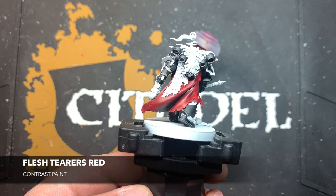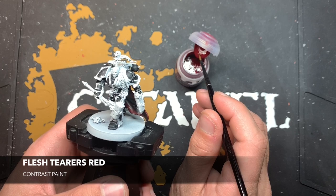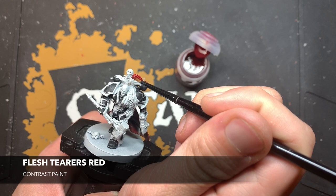But before we do a highlight on it, just to give it a little bit of something to look at, we're going to keep the Flesh Terrors Red for the moment and paint in the hair of the top knot up here. So we're just going to put this Flesh Terrors Red all over it like this. The reason we're doing it this way is so that we can use the same highlight for the hair as we can the cape.